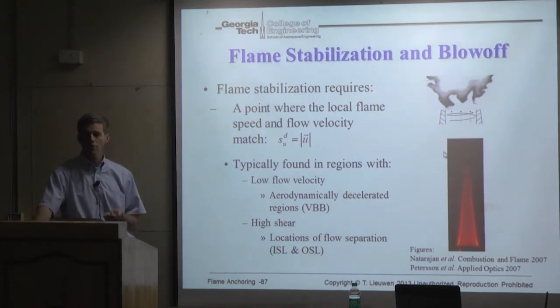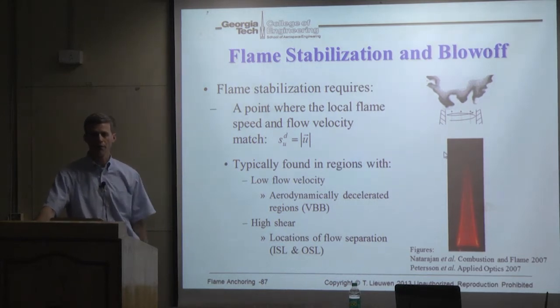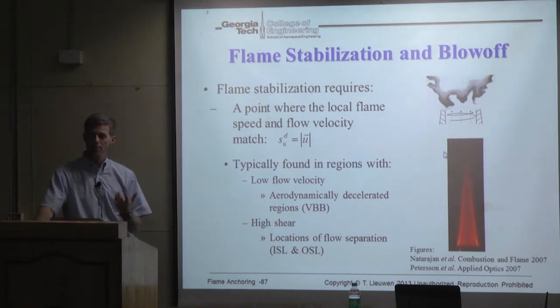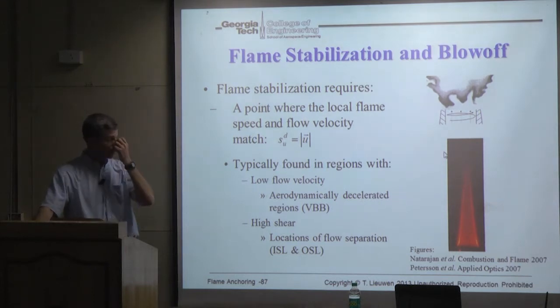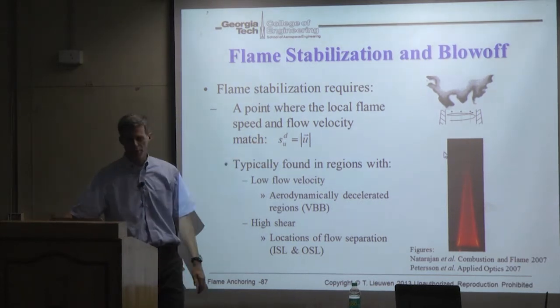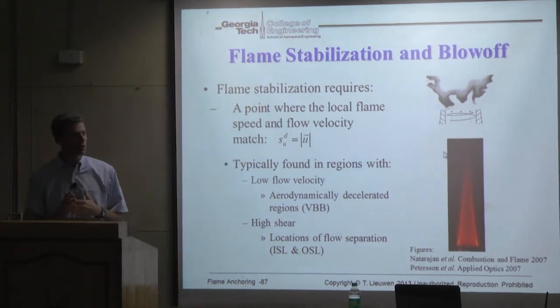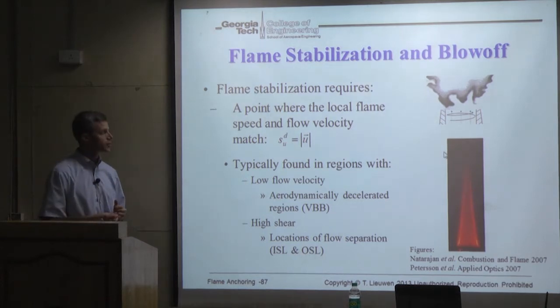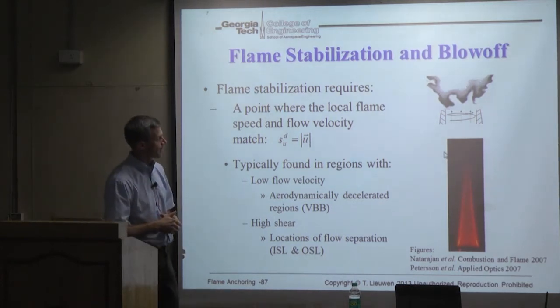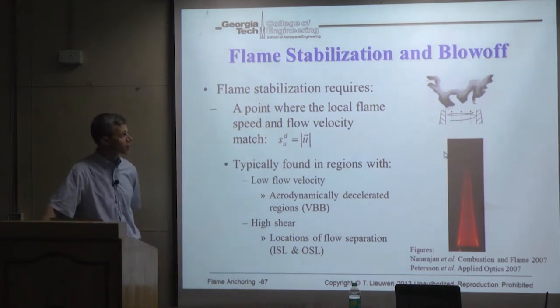It turns out that for unstretched flames, the displacement and the consumption speed are identical, which is why a lot of basic combustion texts don't even differentiate between them. But when you start looking at highly stretched flames, the consumption speed and the displacement speed become quite different. The displacement speed is a useful one for understanding flame stabilization, because it tells you how fast some isotherm or some reference isoscalar surface is propagating with respect to the flow. So flame stabilization requires that a displacement speed match the flow velocity.